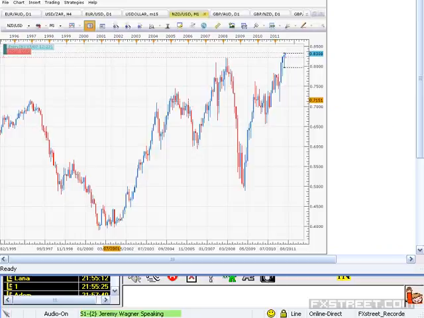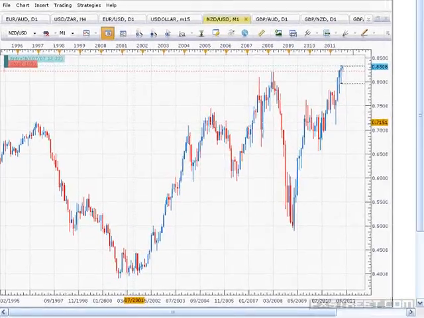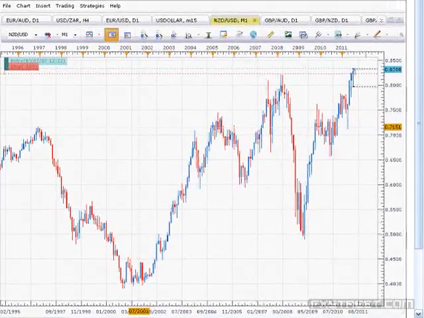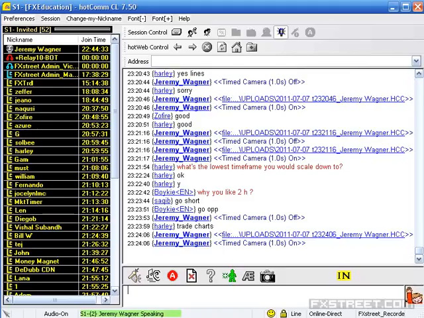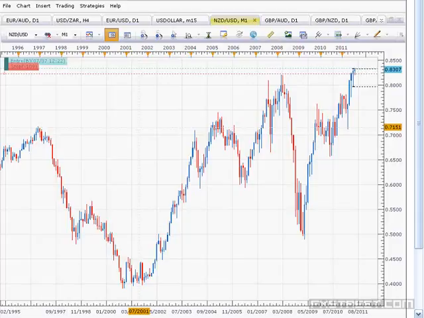Okay, so here we go. For a sentiment trader, Boyke's exactly right. When you have 5 times as many traders going in one direction, especially when they're trading against the trend, like what we're seeing here on the New Zealand US dollar, then what you want to do is do the opposite. That means in that case, when you have 5 times as many traders going short, we want to go long. And that's exactly what we're doing here.